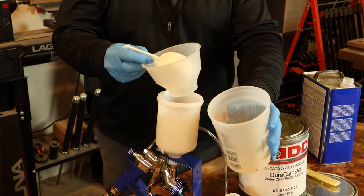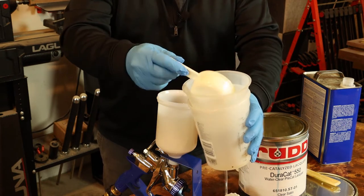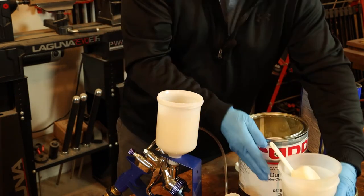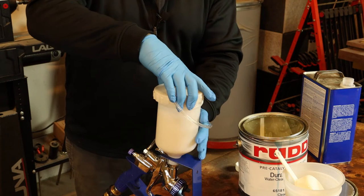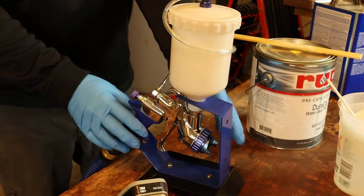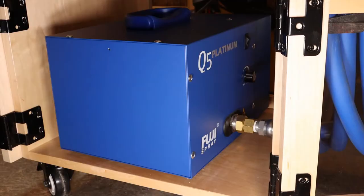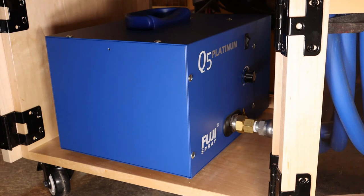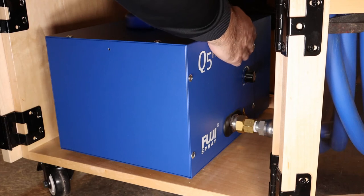It's also really handy to have just a spare drip cup that you can let your filter drip down into and leave any filling containers you have. Okay, so we'll get the cap on and set out to put on that first coat. We'll be spraying with the Fuji Q5 Platinum turbine today, and we'll have the variable speed knob adjusted about halfway up. We'll go ahead and fire up the unit and get started.